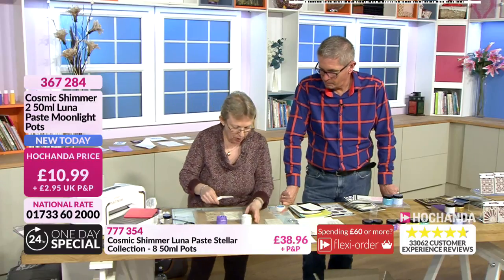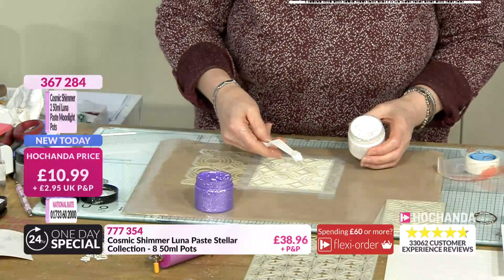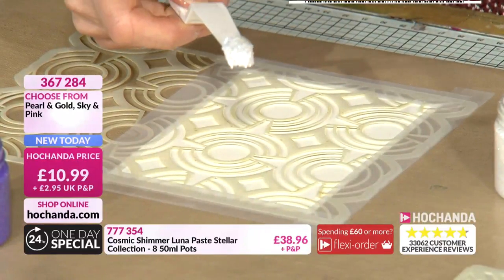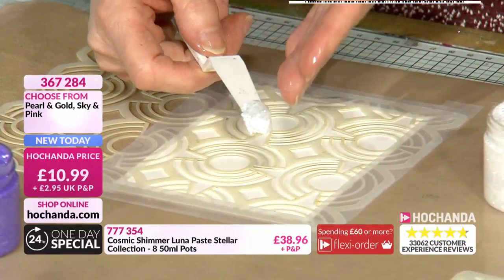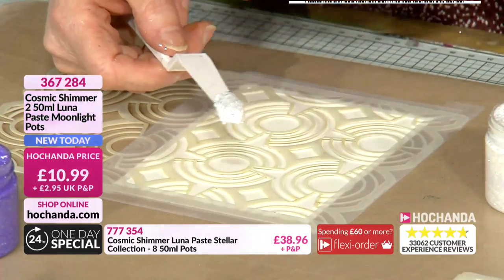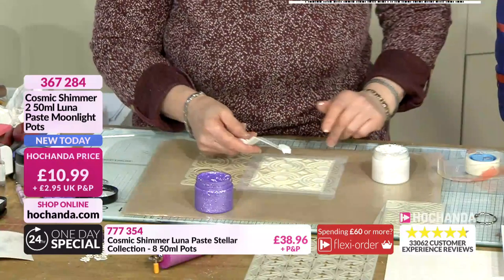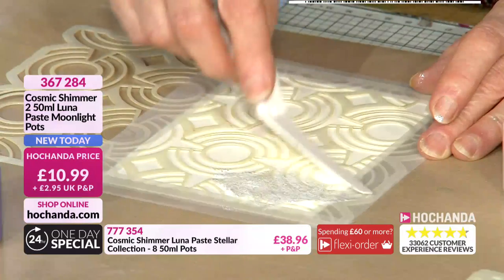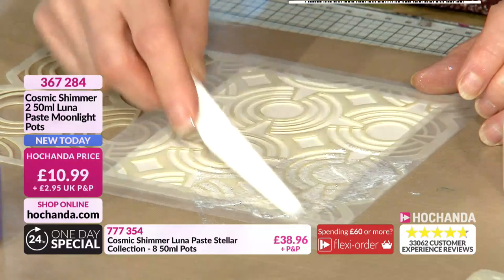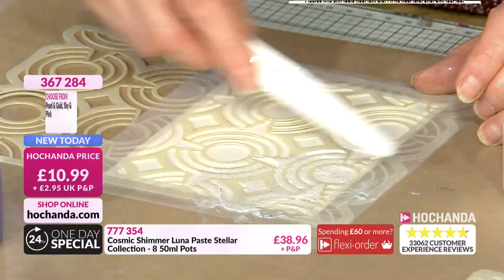Right, so Moonlight Pearl, beautiful, beautiful colour. It is what it says, it's pearl. When we first saw the product, we thought it was like a mother of pearl. It is. Everybody, if you buy one pot, you need this one. You absolutely have to have this one, because it's just stunning. So we'll put a little bit of that on. Okay, so this is geometric circles.